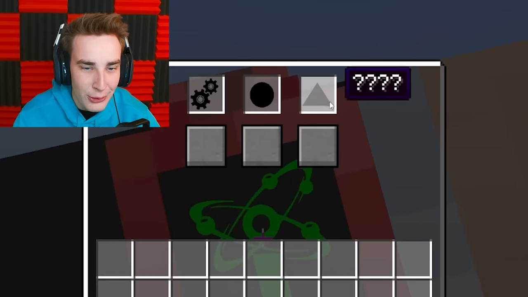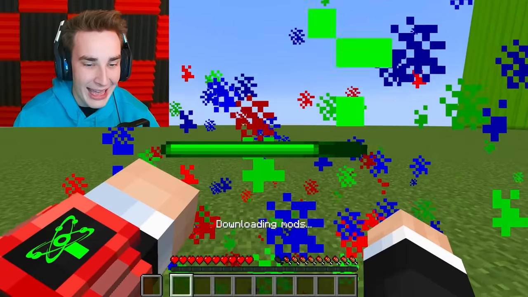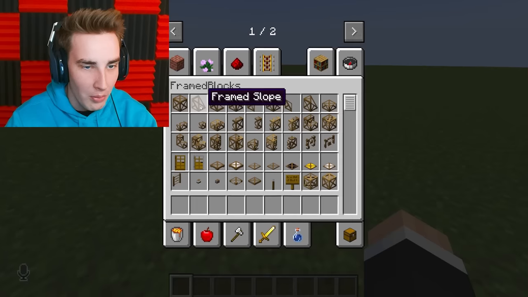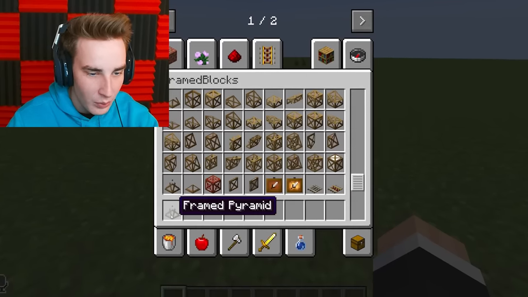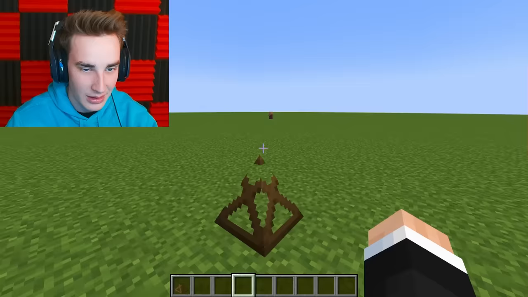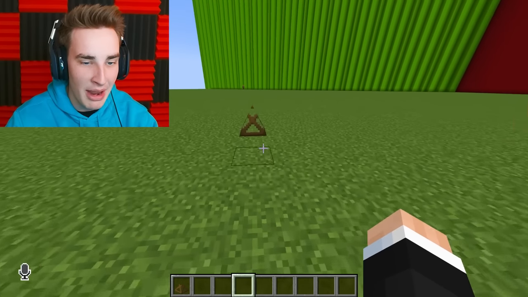It looks like some sort of triangle, which looks very illegal to say the least. So let's go ahead and hack into the mainframe. New illegal mod has been added. Oh my gosh, it gave us framed blocks. I don't know what that means, but this looks so cursed. Wait, like, what is this? This should not be in Minecraft. And wait, why are there still villagers from the last round? Oh, and they're making out. Okay, whatever. We don't have any time for that.